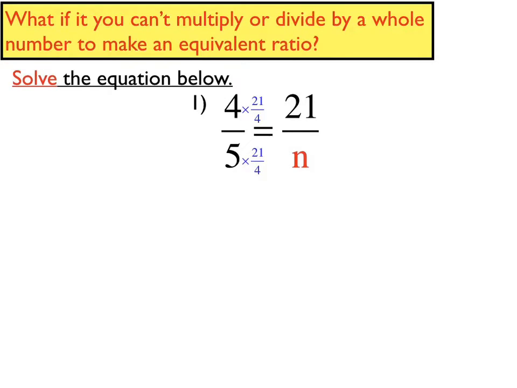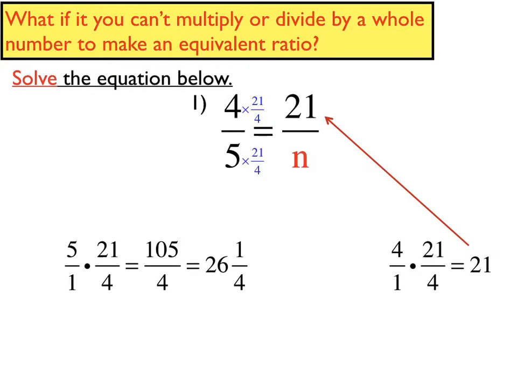And this is on your notes. You can go ahead and do 1 through 4 with me quickly. 4 times what equals 21. I'm just reviewing what we've already learned. We want this to cross cancel, right? The 4's cancel out and you're just left with 21, which is why the multiplier is this fraction. Then if I multiply the top by that, I need to multiply the bottom by that. So then I do this. I'm proving here that this equals 21. And then here I get 26 and 1/4 as my n.